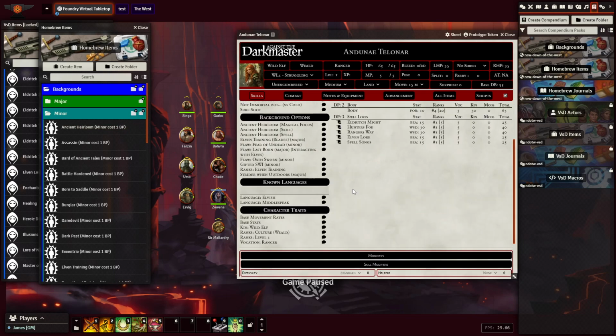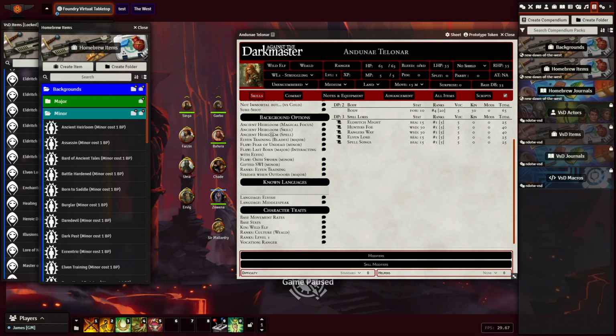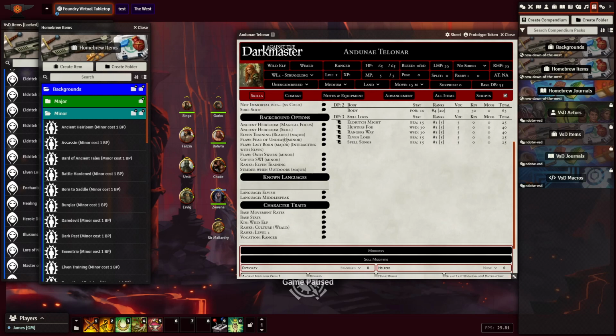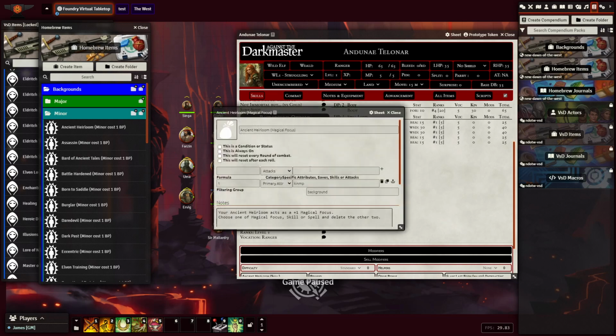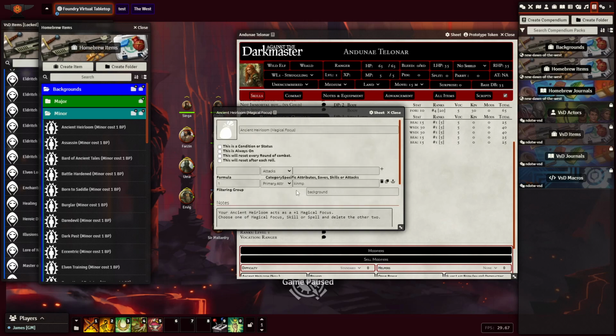So let's have a look. Ancient heirloom, yeah. She's not taking a spell casting item. So we'll delete that. Magical focus, what does that do? Kin magic points, that seems. Ancient heirloom acts as a +1 magical focus.